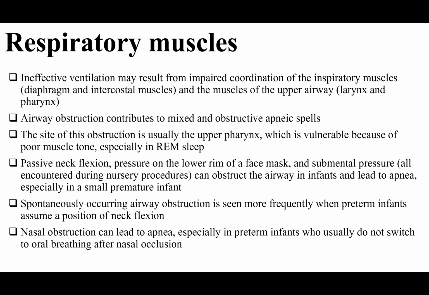We know passive neck flexion or pressure on the lower rim of a face mask can cause apnea. So we know that obstruction can also lead to central apnea. We know that spontaneous airway obstruction is more common in preterm babies. We know that nasal obstruction can lead to apnea, and when the nose is obstructed, the babies start to breathe from their mouth. So from all those reasons, we know the respiratory muscles are a contributor to the apnea.